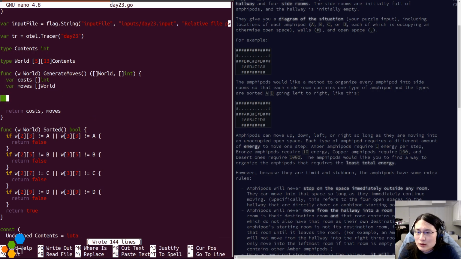Alright, so how do I think about generating moves here?